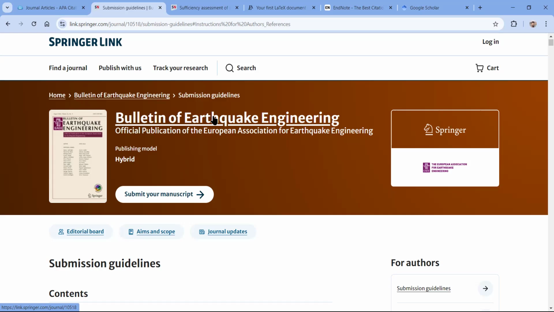Similarly, if you are studying at your university, writing your own proposal, your own thesis, of course, they will provide you their style and they will guide you in which format you should write exactly. So let's say this is the Bulletin of Earthquake Engineering.